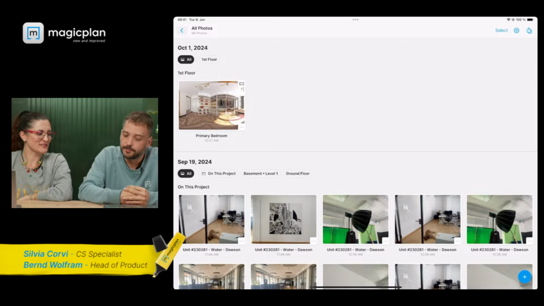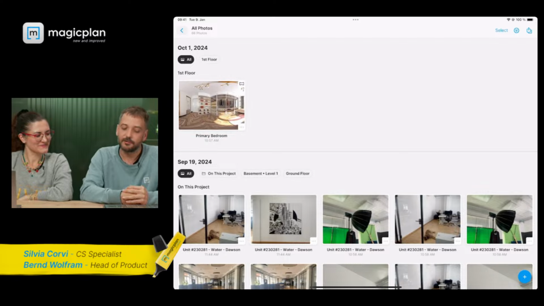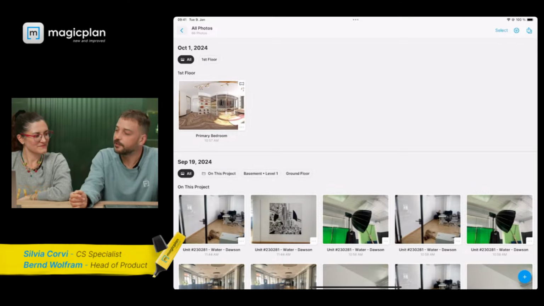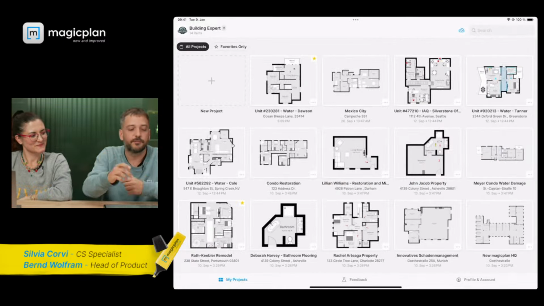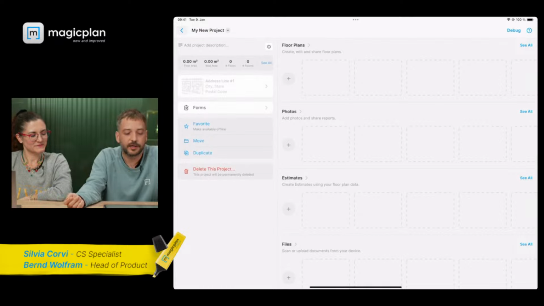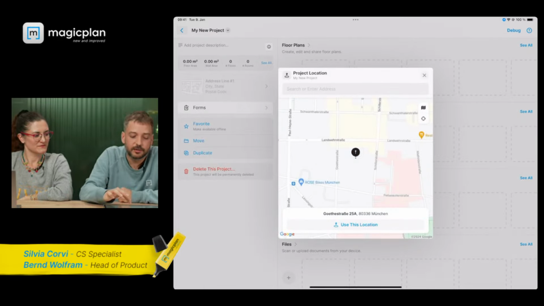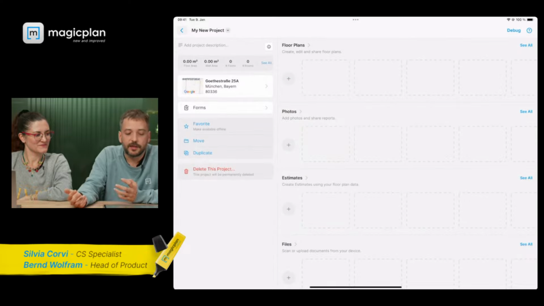And now we also have the editing part. The editing part of files we'll get to in a bit. But I think let's start with actually adding photos, because that's another big part of our update, the actual camera. And I think this might be a nice point to point something out. If we start with a blank project, right, this is what it looks like. I can go in here, I can set my location for this project. And then I can start by sketching out my floor plan, but I could also just start by taking some photos, right?